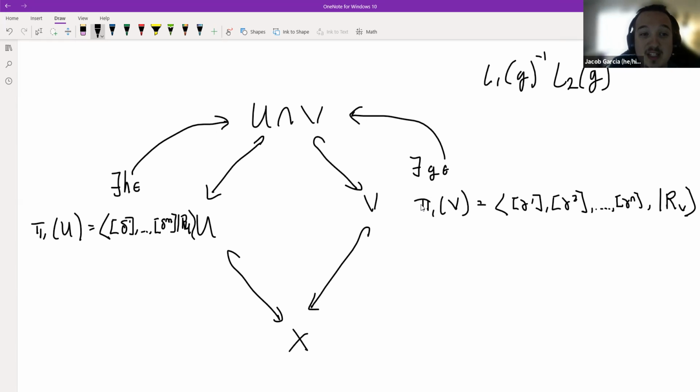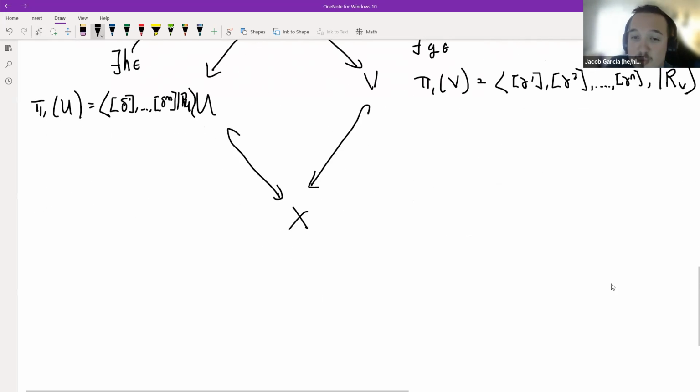It's saying if a group element in U and a group element in V can both be represented in the intersection, then we want to view these as the same. Here they are different group elements because they're generated by different things. But in X, we want to view those as the same group element. And so that's what modding out by this entire thing is doing. It's just letting us view the loops which live inside the intersection as the same element.